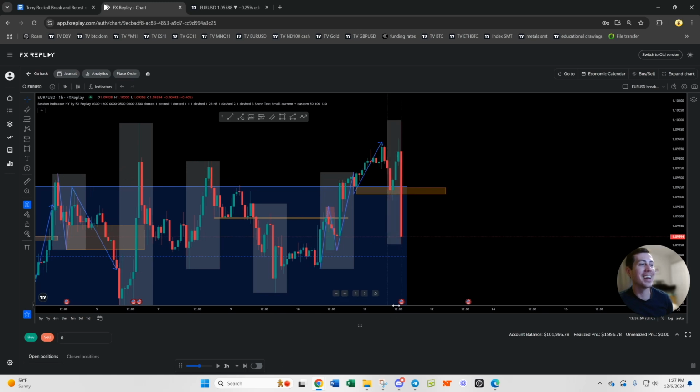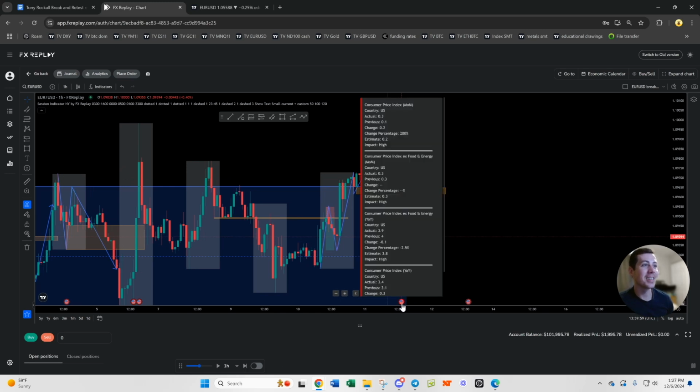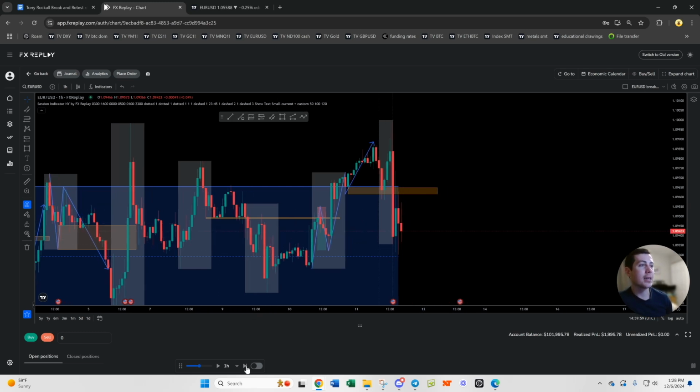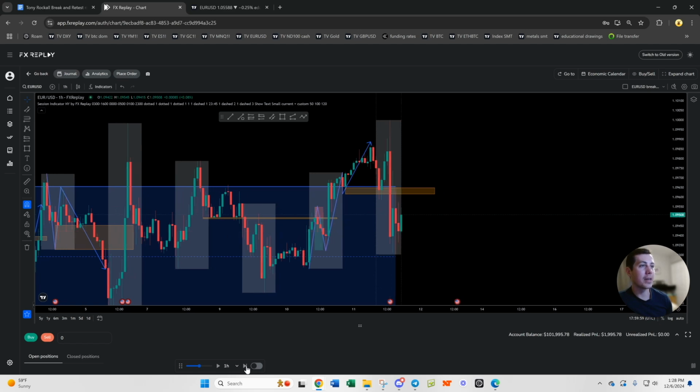Oh wow. So FOMC or CPI, yeah, CPI. So big news, obviously, sometimes news just throws technical analysis out the window. So again, could have been a good first long. We did get a nice reaction, but based on his strategy, he wants to wait for the second retest, so we just wouldn't have taken this trade, and probably not going to have anything.